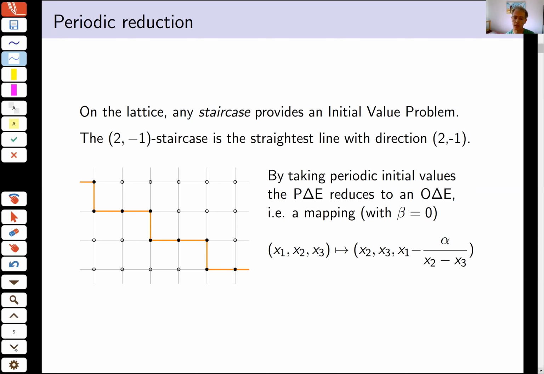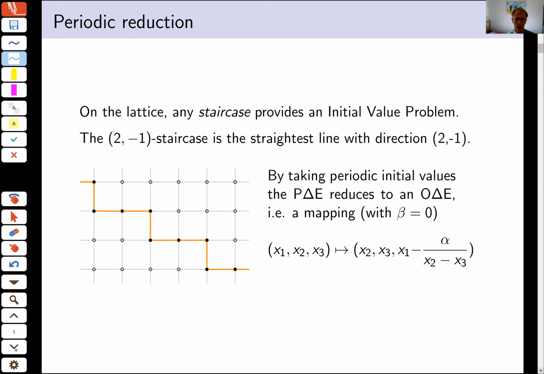So Liouville integrability is a notion for maps. What I've talked about here is for lattice equations, the integrability of lattice equations. Once we go from the lattice equation to a map, what we basically want is to use the structures from the lattice to prove the Liouville integrability of the map. So we are in the process now of going from the lattice to the map, and this slide is an explanation of that.